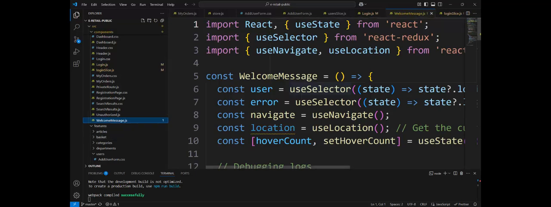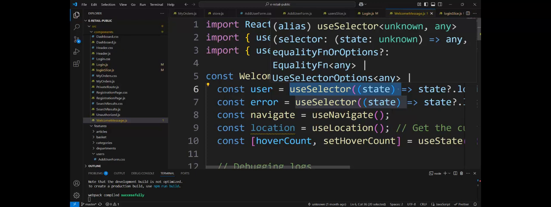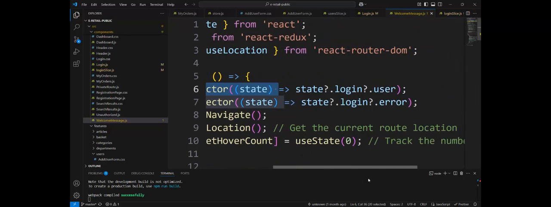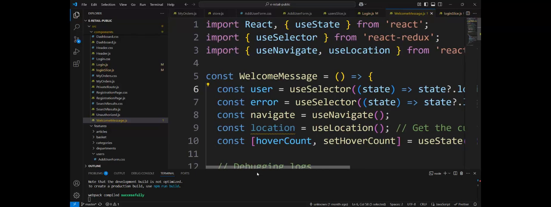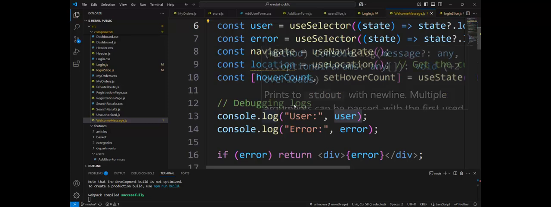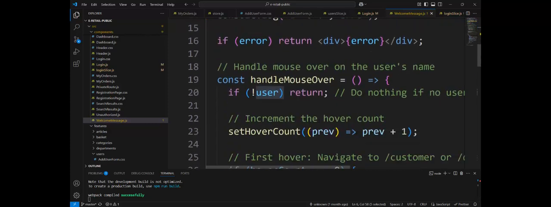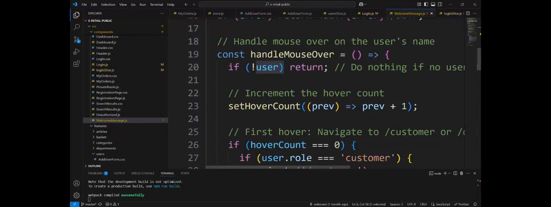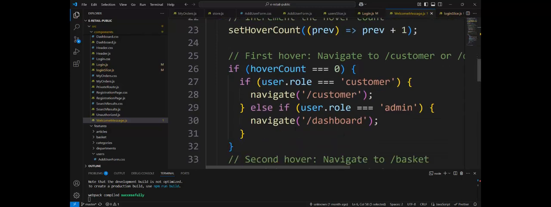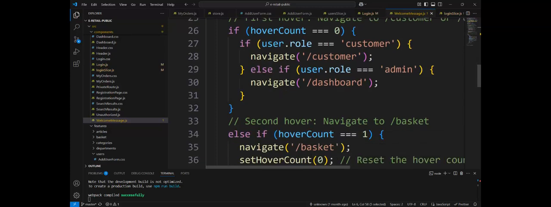Welcome message, useSelector. Look at here, user. And immediately there is a user and the username of the user, role, navigate. Here it is.